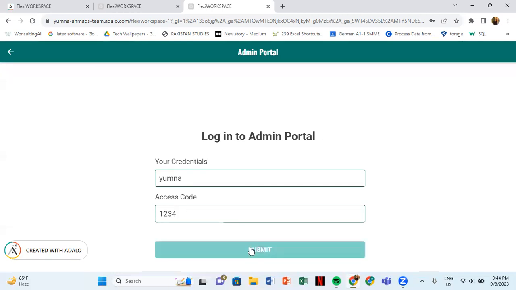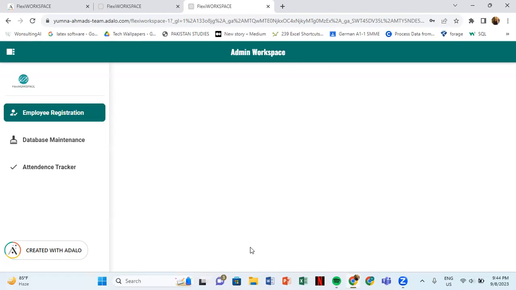So after submitting, we will be in the admin workspace. Now I just want to ensure that on the previous screen where we logged in, you can see that we have created a form which is linked to a database in the backend server, which will collect all the data, which will timely select all the entries.